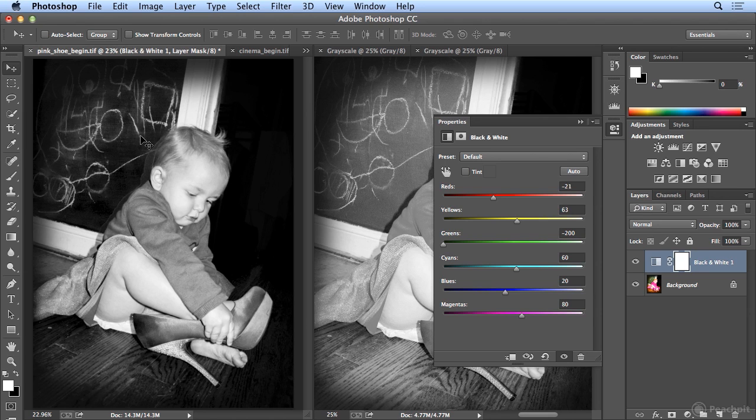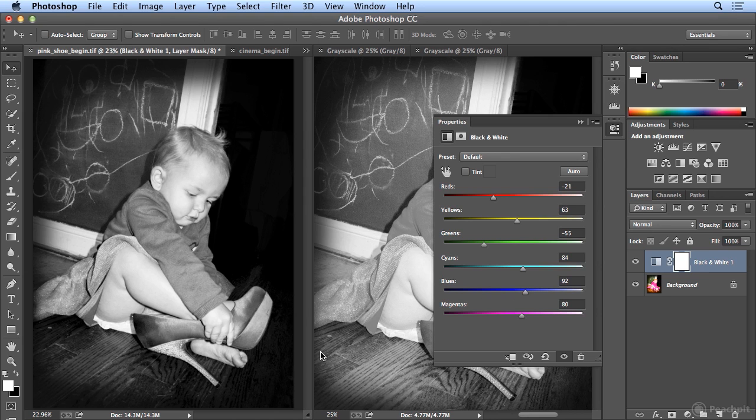However, that's the real shadow that the camera caught. So I don't want to make that shadow look fake, so I have to be careful how far I go with those greens. I'll move the cyans, and there's virtually nothing in cyan, so I could leave it anywhere. Same with blues, but here's my biggest change.